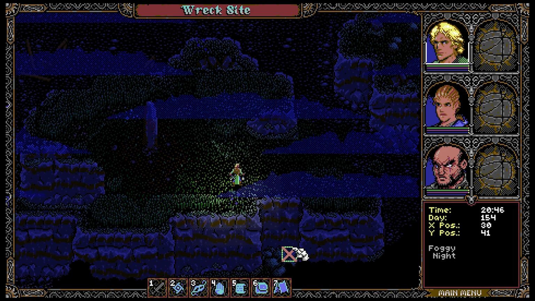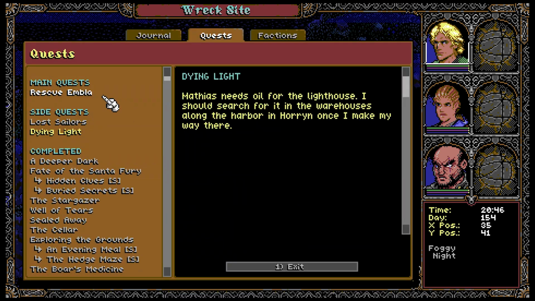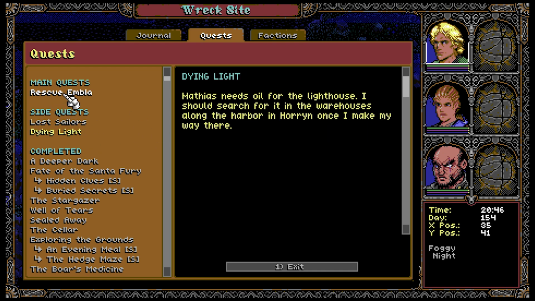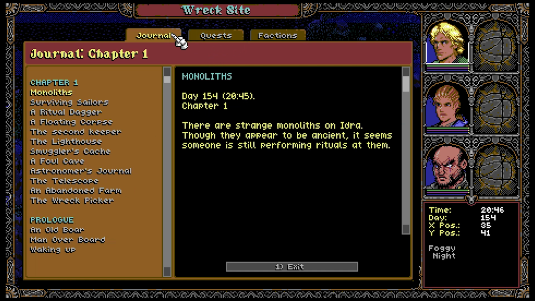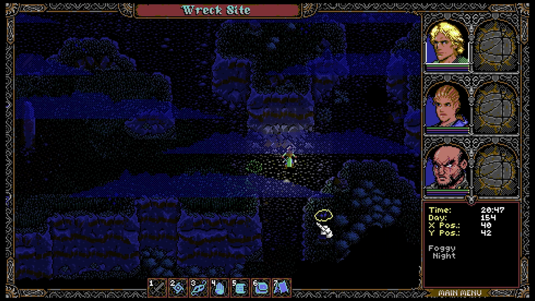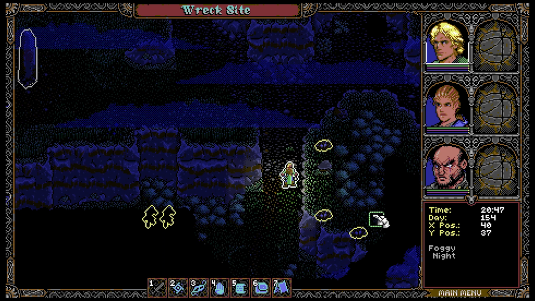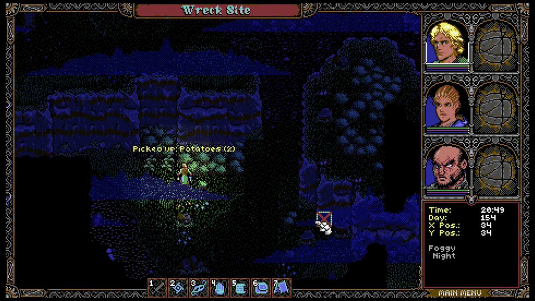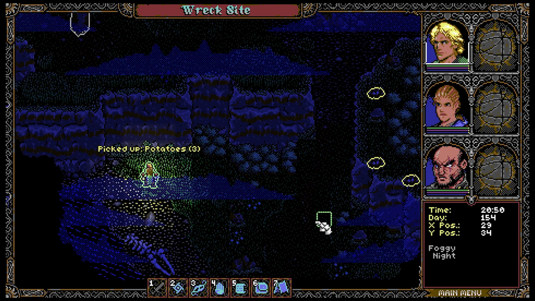Alright. What went in our journal about monoliths? Was it a quest? Lost sailors, that's fine. Oil, yes, there's all the stuff I've done. Journal, monoliths. These are strange. There are strange monoliths on Idra. Though they appear to be ancient, it seems someone is still performing rituals at them. Okay. Potatoes.